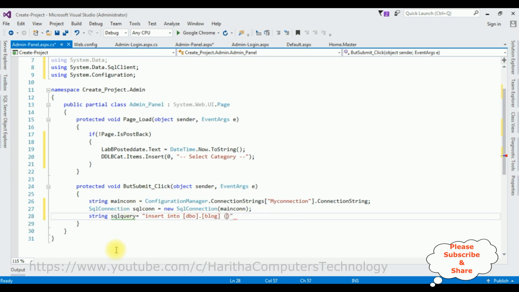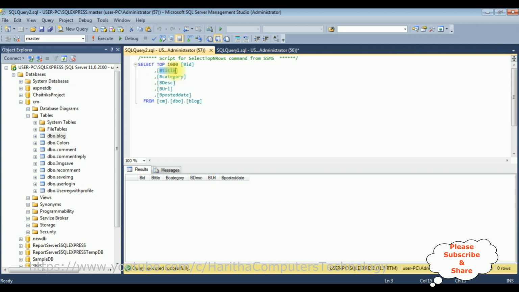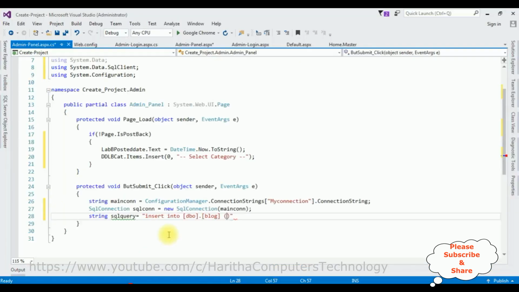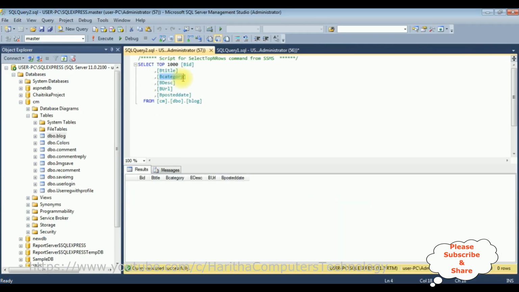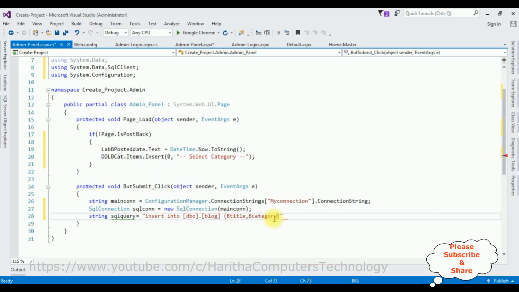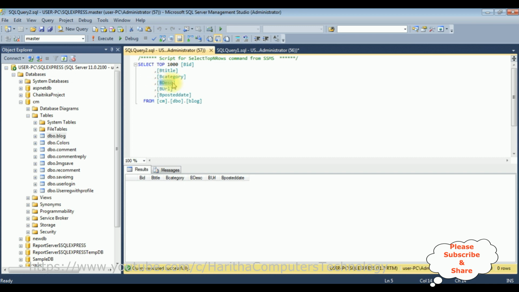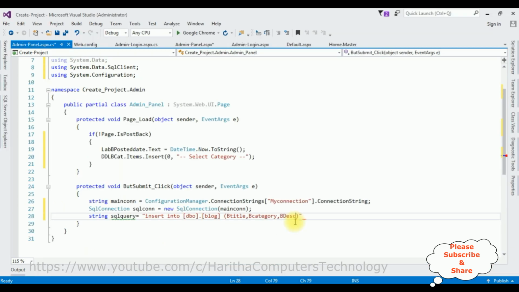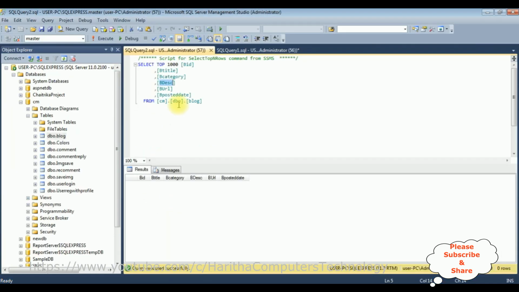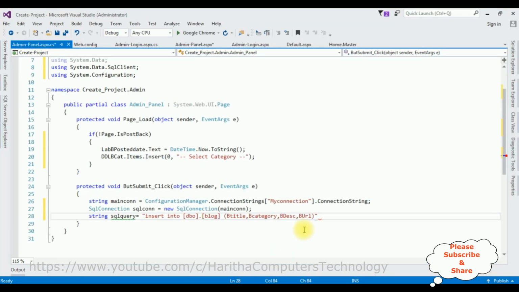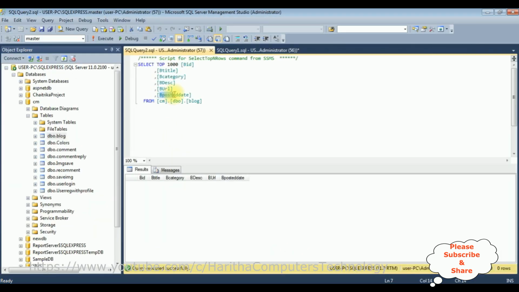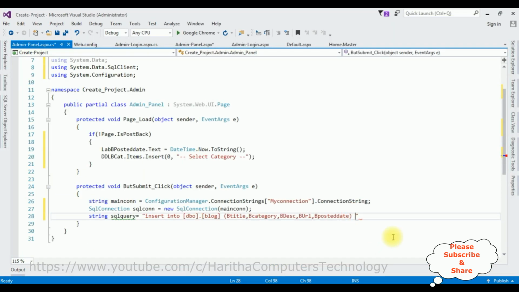The column names: the first one, blog title, bTitle, comma, the second one is bCategory, copy that one, paste here, and the third one, blog description, copy that one, paste here, comma, and the fourth one, blog URL, copy that one, paste here, and the last one, blog posted date, copy that one, the column name, and paste here in the insert statement.